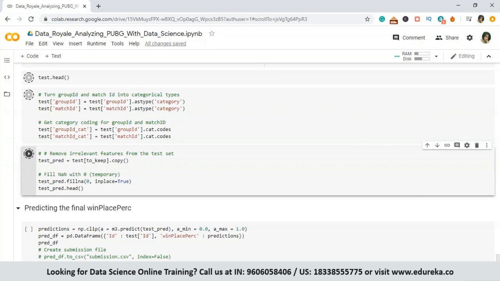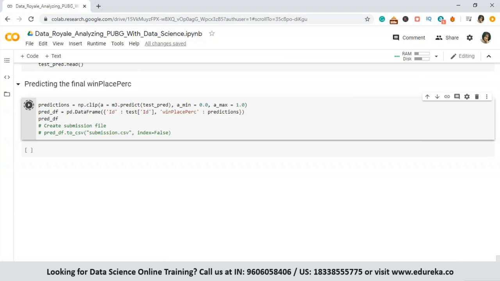And finally, remove the irrelevant features from our test dataset. Fill the non-applicable fields with 0, which basically means that they're going to be temporary. And with that, finally, we're going to be predicting the final percentile of winning placements.